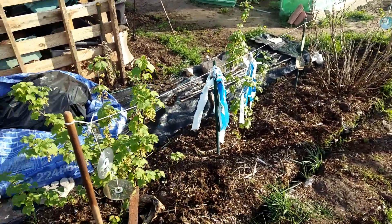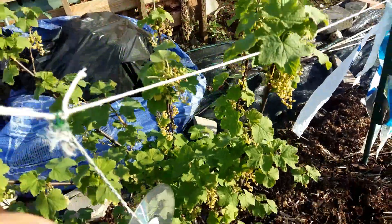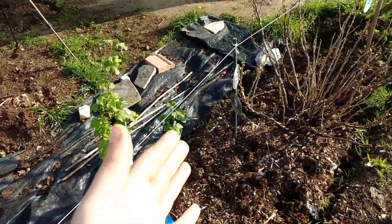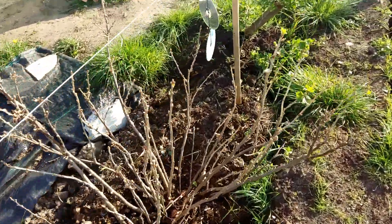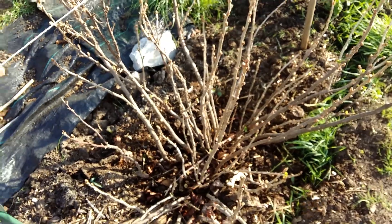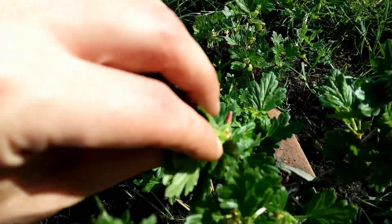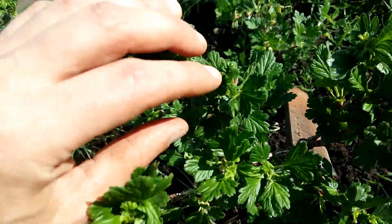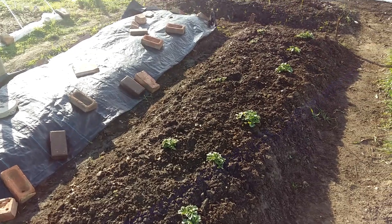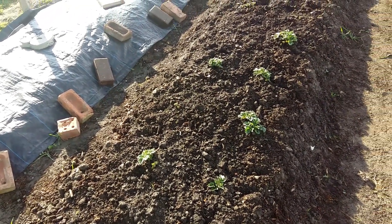Here in the back we have a few more bushes. We have red currant — it's already starting to make fruits. I've put some CDs here because I don't have enough netting to cover it and prevent the birds from eating the fruits, so I put something that's supposed to scare them off and we'll see if it works. I have some black currants here which are starting to grow as well. The problem I have is that there is a lot of bindweed near the root ball — that's going to be a headache, I will have to pick it out all the time. And I have some gooseberries — gooseberries are actually starting to produce fruits as well. That's the fruit bushes area. Going over here we have grocery potatoes that I've planted six inches deep — they've started growing already. What I will do is try not to hill them up, not cover them at all, and we're just going to see how they do.